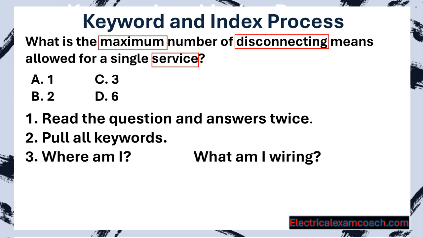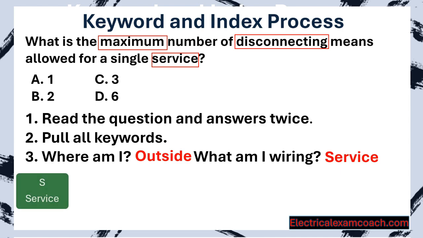And step 3, we're going to answer these two questions. Where am I and what am I wiring? Well, in this scenario, I'm going to be outside, aren't I, if we're wiring a service? And that answers my question. I'm wiring a service. And that's going to help us hone in on the theme of the question. Now, when we look at our possible keywords, the one that pops out the most is going to be service. Let's start there and see if we can find anything.